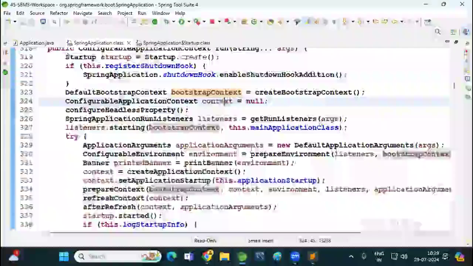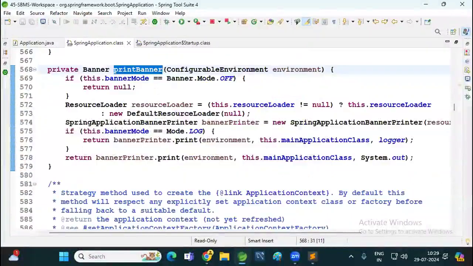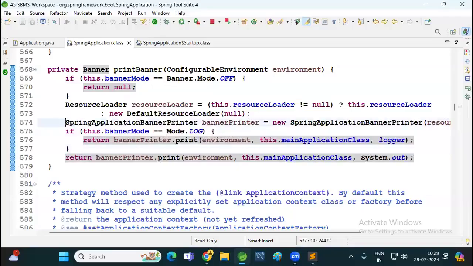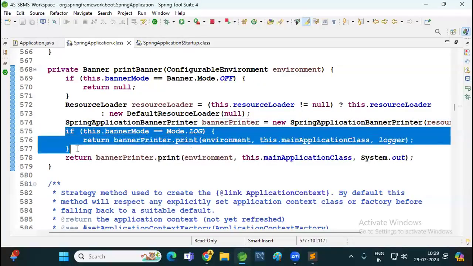How is the banner printing? In the print banner method, they are checking if the banner mode is off. If the banner mode is off, what are they doing? Return null. That means the banner will not be printed. If you don't set the banner mode and don't change the banner text, the default Spring banner will be printed. If you set the mode as log, it will print in the log file.